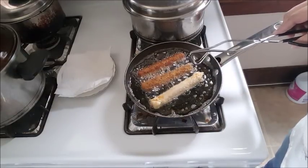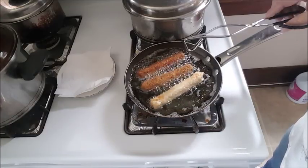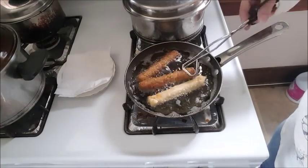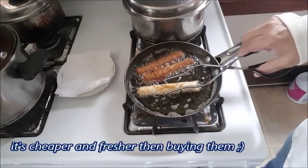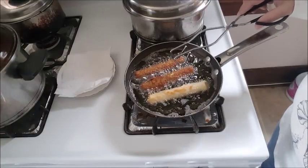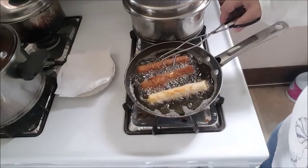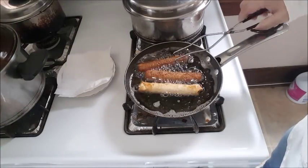If you want, you can do the whole bag. I think the whole bag has like 12 of them, or if you buy the black, you can make all this breaded and everything, and you could put it in little Ziploc bags and just put them in your freezer. And whenever you want to have mozzarella sticks, just pull them out and fry them up. You know what I forgot to mention? Parsley. If you guys want, you could put half a teaspoon of parsley into your bread mixture. I didn't add it, but with the oregano and everything else, you could see the little bits of flavor that's in here.